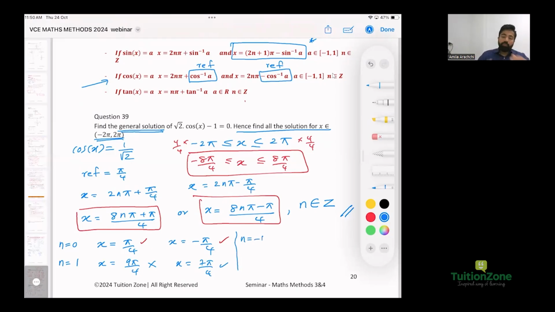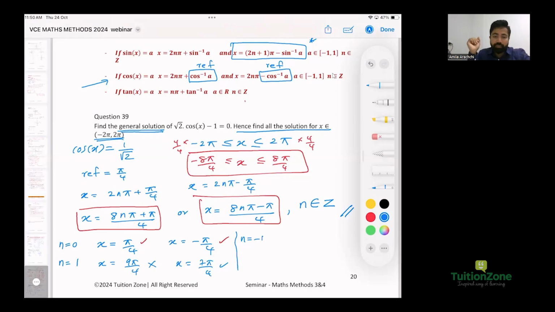Yeah. That's the method. If they only ask for general solutions, the first part is enough. Because to find all the solutions, they have to mention the domain. Otherwise, we can always find the general solution. Is that clear, all of you, the technique? You have done them before. I'm just trying to recap one question. If you realize this is something hard, go back and do some questions. And that's the whole idea.